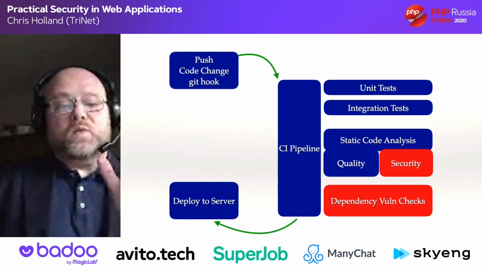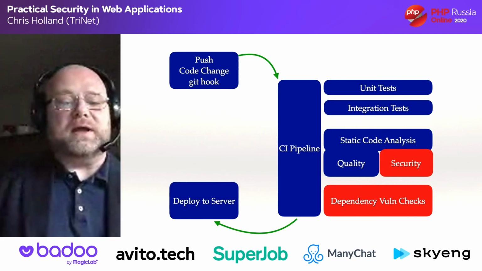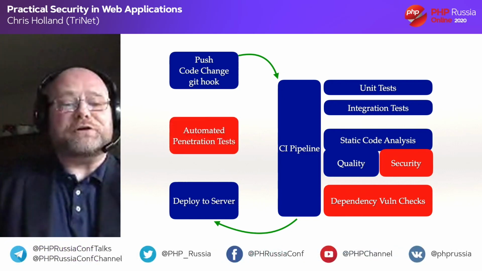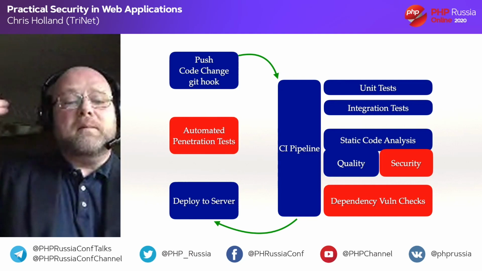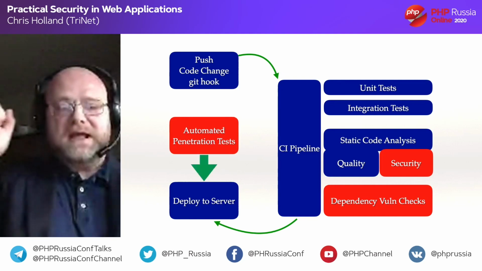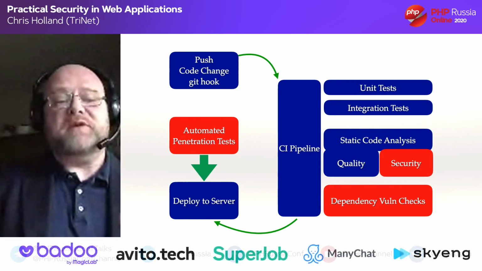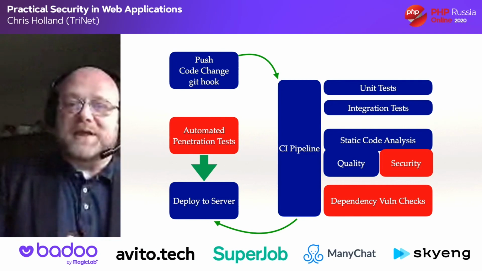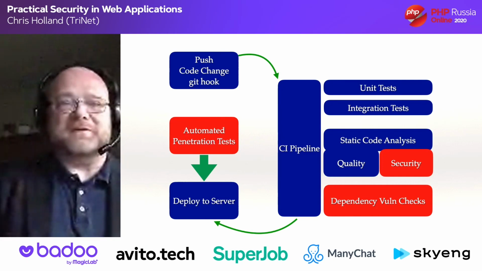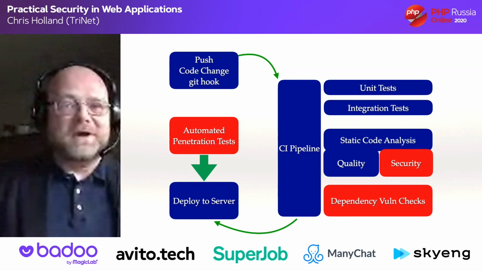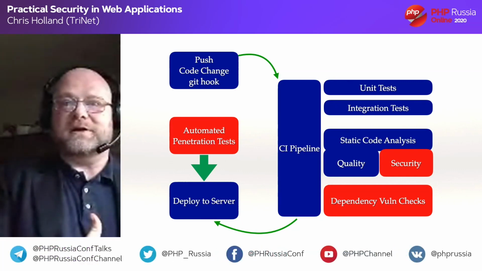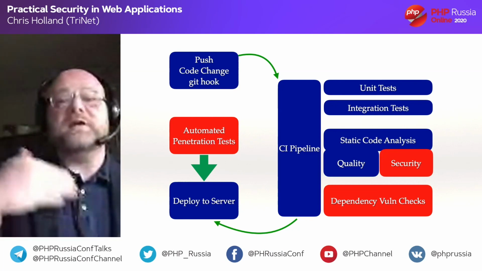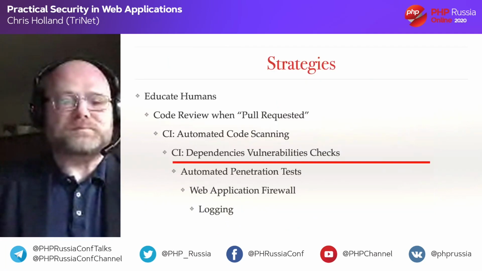Then once you pass everything through your pipeline, you might automatically deploy to a server, right? Once you have your application sitting on a server, you have to have automated penetration testing tools constantly hitting the server. Hopefully before your application gets in production, because once your application is in production, you get automated penetration tests for free, because hackers are always trying to hack into your production application, right? So you definitely want to catch any issues in your development and staging environments before you get to production.